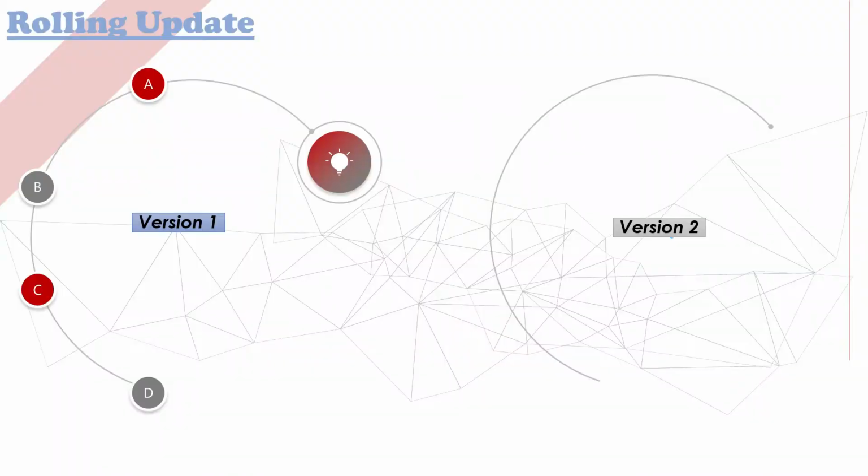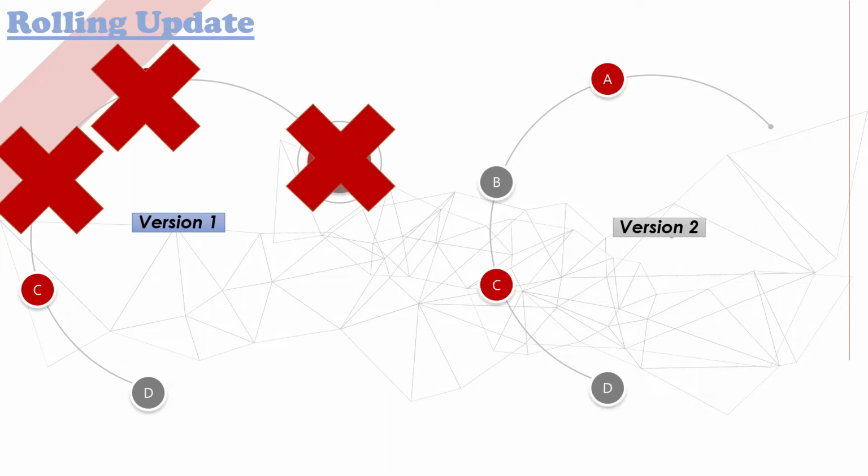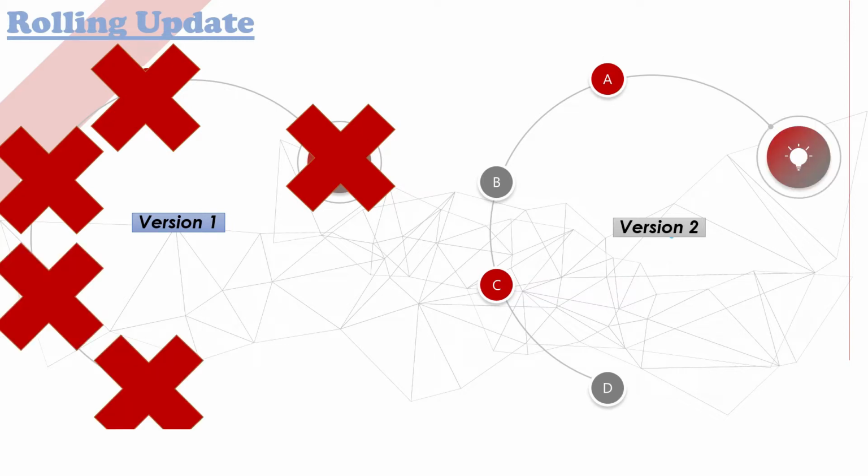When working with Kubernetes, it's necessary to update the application from one version to another. With the rolling update deployment strategy, the application moves from one version to another through the process of creating a new replica set, which slowly increases the number of replicas in the new replica set while decreasing the number of replicas in the old replica set.